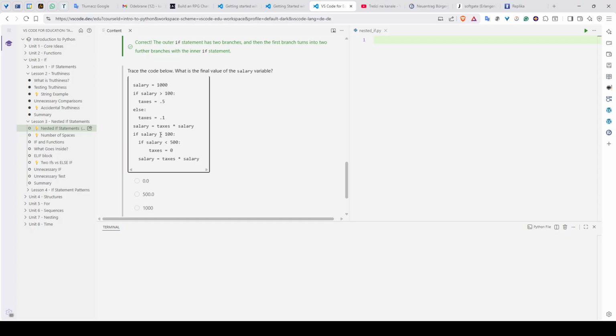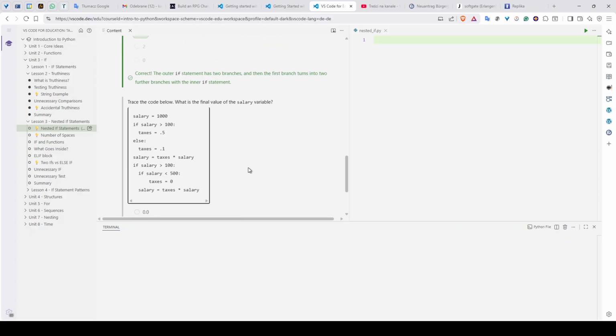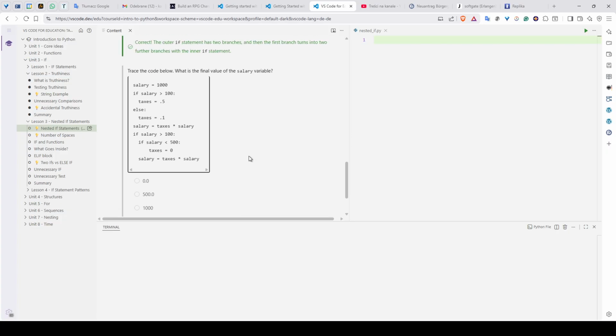If salary is bigger than 100, if salary is smaller than 500, taxes 0. Trace the code. What's the final?